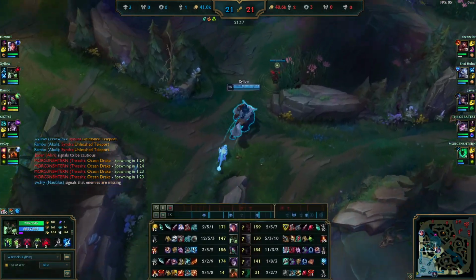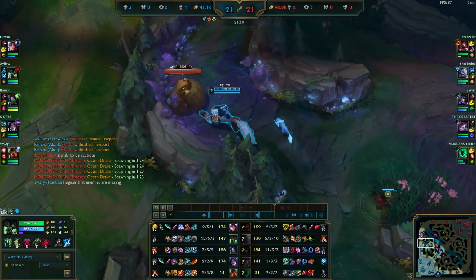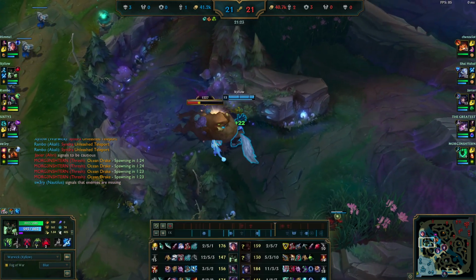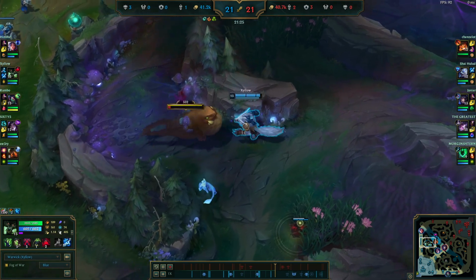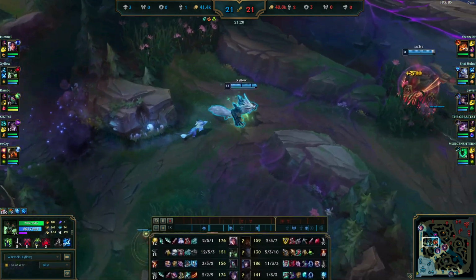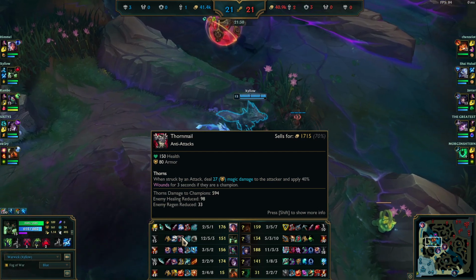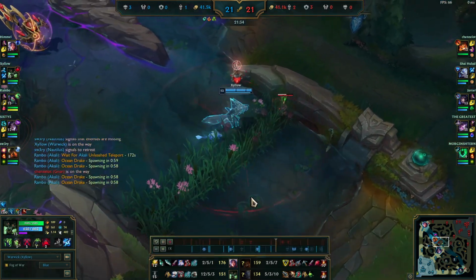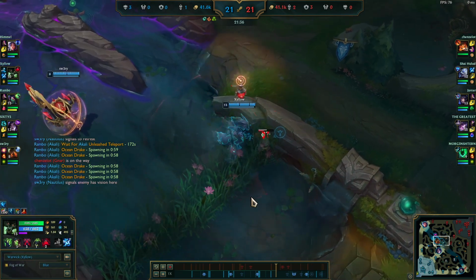Cool. So he's going Thornmail. He really loves this Thornmail third. I know statistically speaking, Thornmail is actually really overpowered this patch, which whenever I look at it, I mean, just look at what it gives you. I feel like it's not that spectacular stat-wise, but I guess statistically speaking, it's an overpowered item, and it's getting nerfed next patch, I believe.